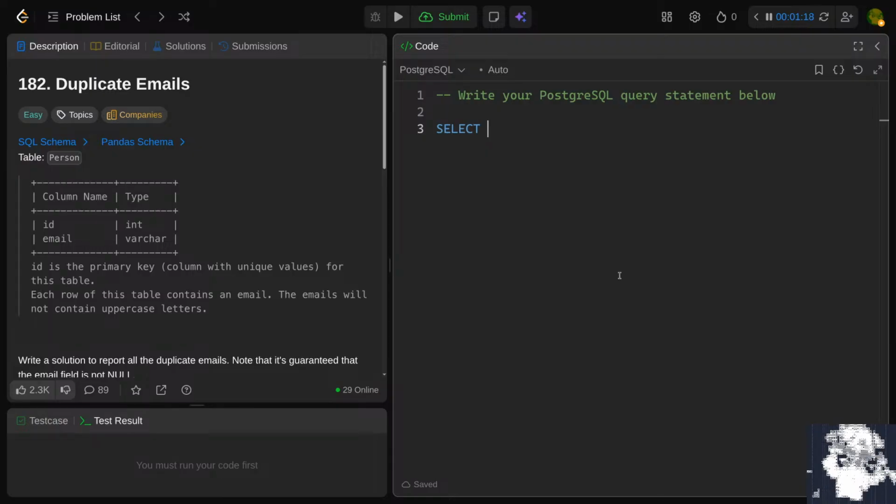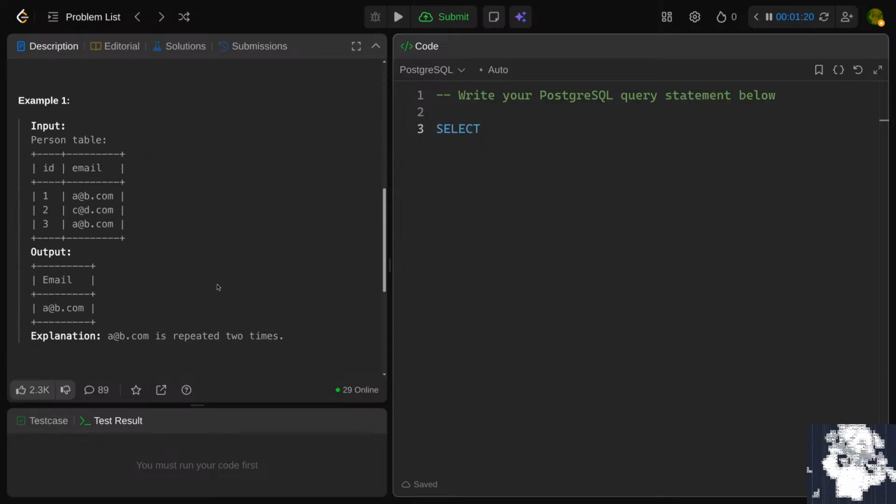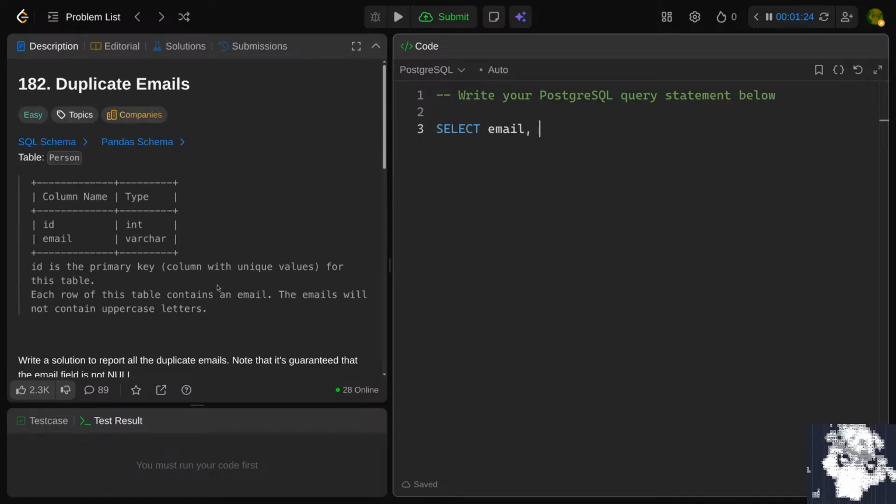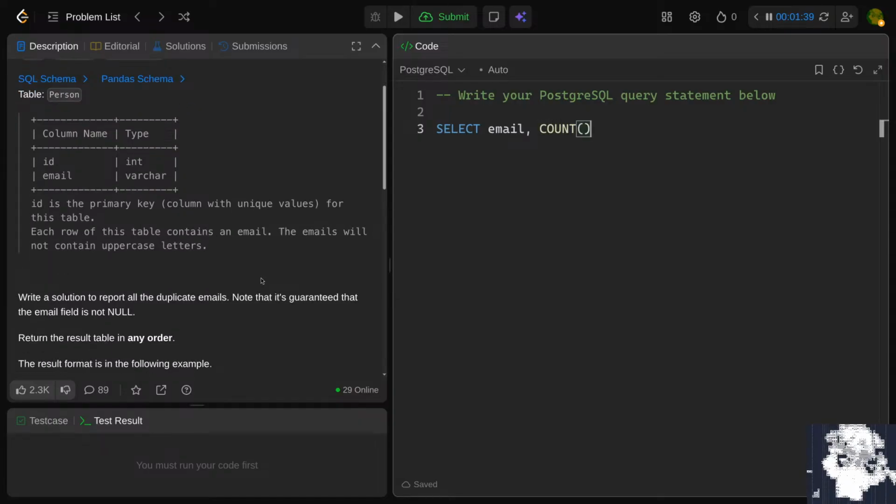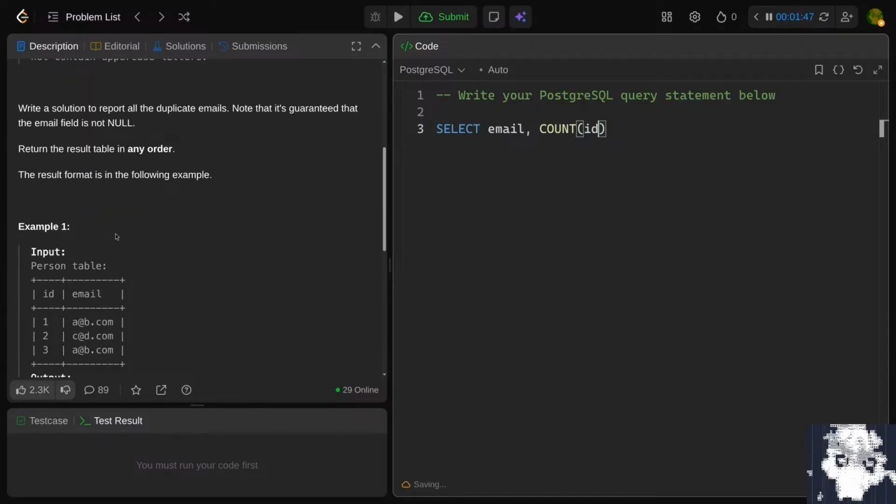So select email, comma, I'm going to add a fake column that has a count. It's count of star, or I could even do ID, count of ID.